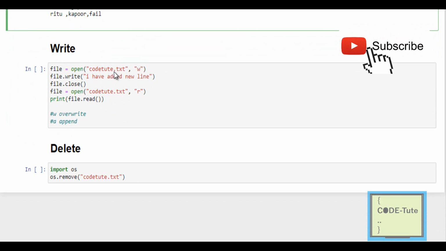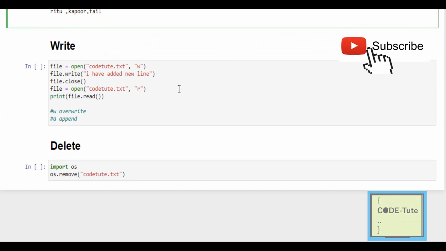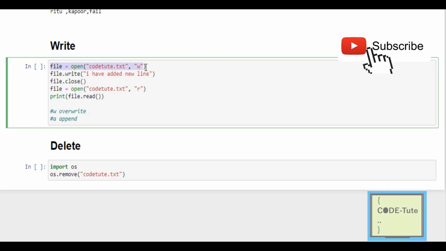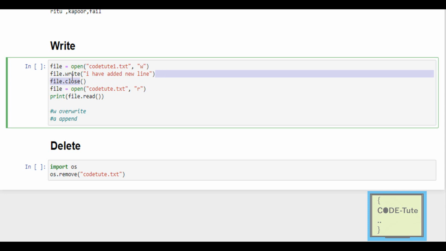Okay, the next is like if you want to add more and more data to your file, then you have to open the file in the write mode. W stands for write mode, R stands for read mode. Okay, so open the file in the W format and just type in whatever you want in this format, like file.write, and within this you can add the data whatever you want to add in your file. Okay, and then close the file. Okay, you cannot directly read the file after writing it immediately. You have to close the file and then again open the file in the read format to read whatever contents you have pasted there. So I am adding one more line like this.